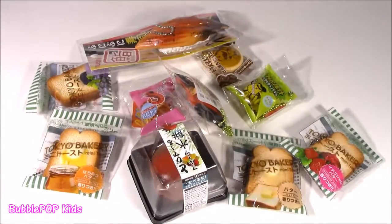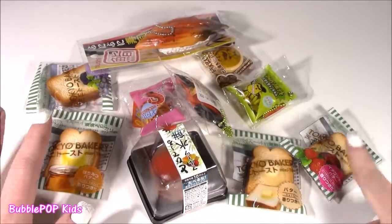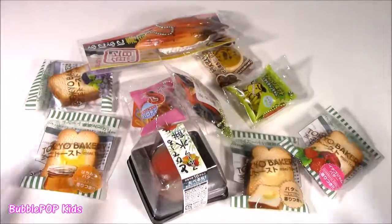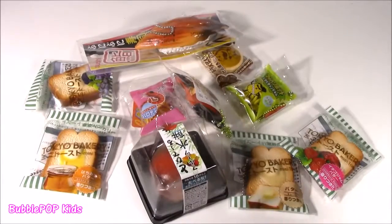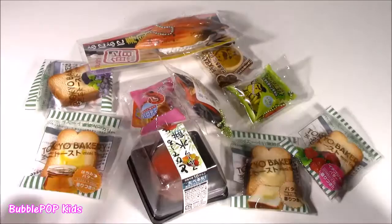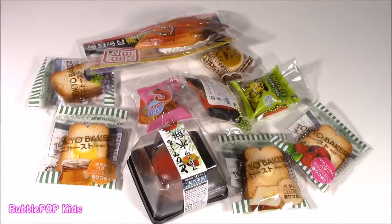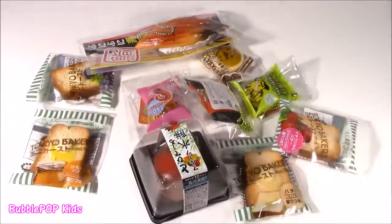Recently, one of my good friends took a trip to Japan, and she actually won all of these things in the claw machine — they call them crane games. They're those little claws that come down and pick the prizes. Here in the U.S., normally they're just little stuffed animals, but over there in Japan, they have squishies. Can't believe it. So she brought you cool squishies from the crane games and you're going to chop them?